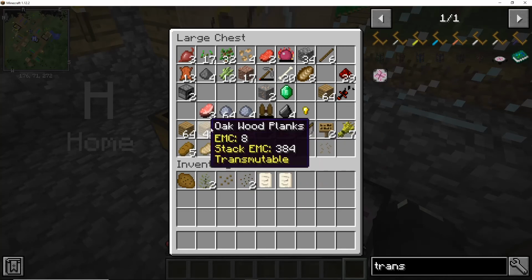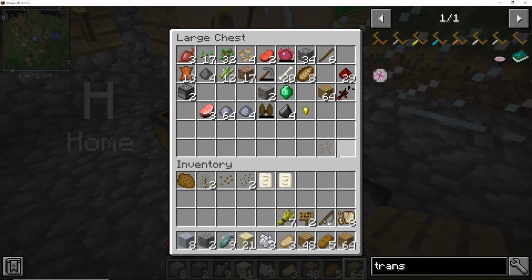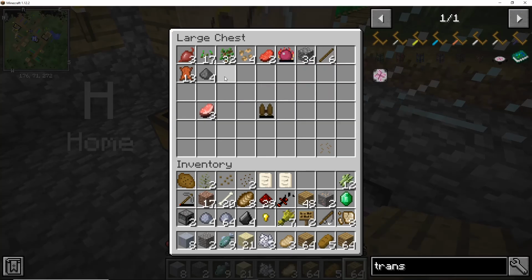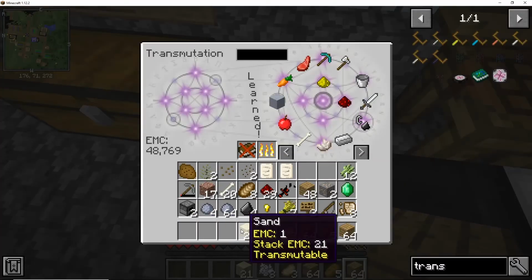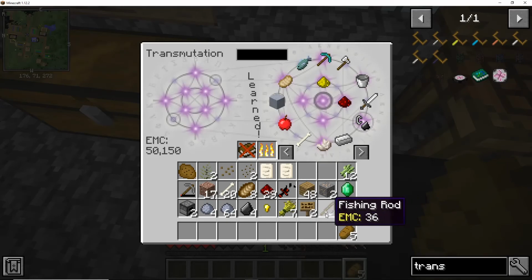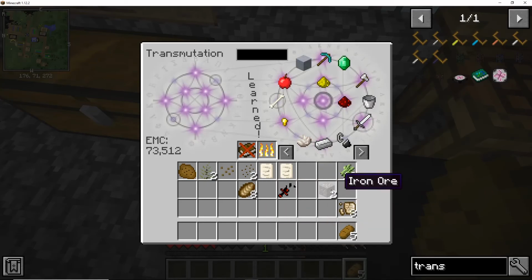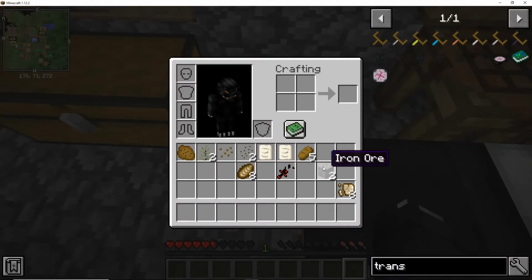Okay, they don't stack. Excuse me. Sorry, I burped. Alright, now. Bleh. Why don't bread go in? Is this a modded version? Yeah, I think it is. Why don't ore go in? I don't know. Okay.